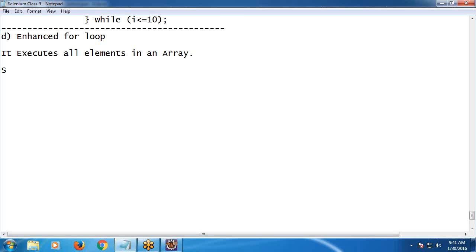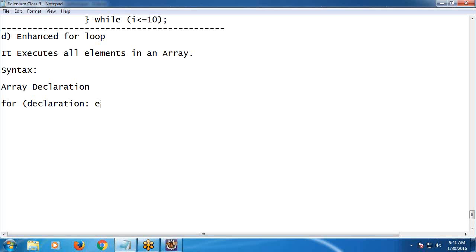Syntax. Array declaration is like variable declaration. Next, for, declaration. Here we have to declare another one that I will show.